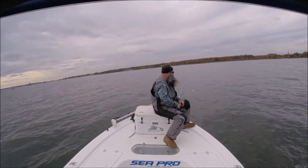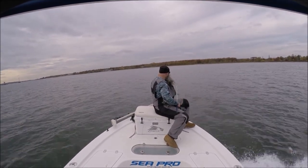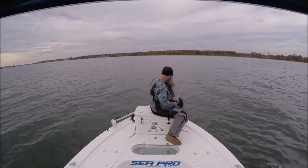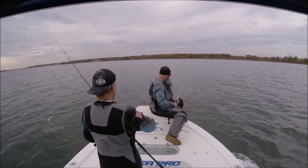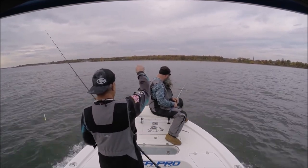So definitely work it into your arsenal if you haven't used one before. It's just a fantastic way to catch fish. It's just really, really cool. I don't care how old you are, you're always excited when you see an explosion on a popper. It just hits you right down deep, and in the primals, you just live for that stuff.